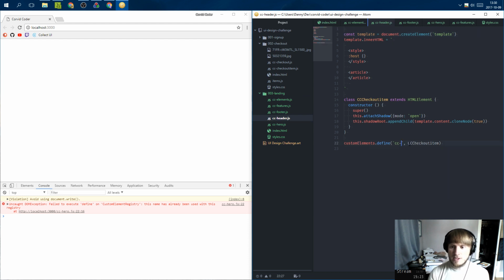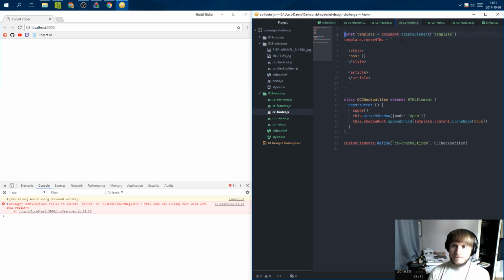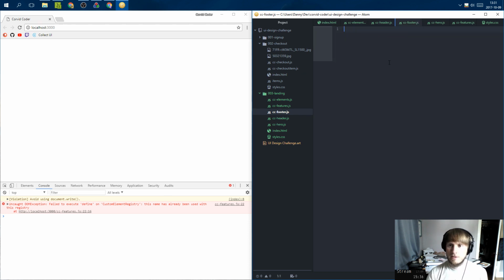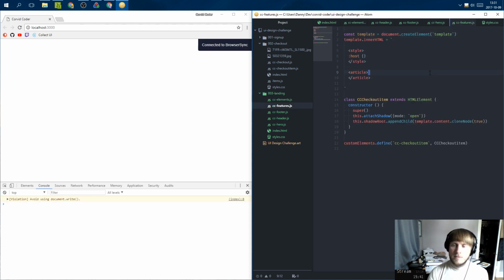Now I want to do, this is actually going to be header. It's going to be element. I'm actually going to erase these. I want to make a generic one. As I'm starting to see patterns, I can start optimizing this.